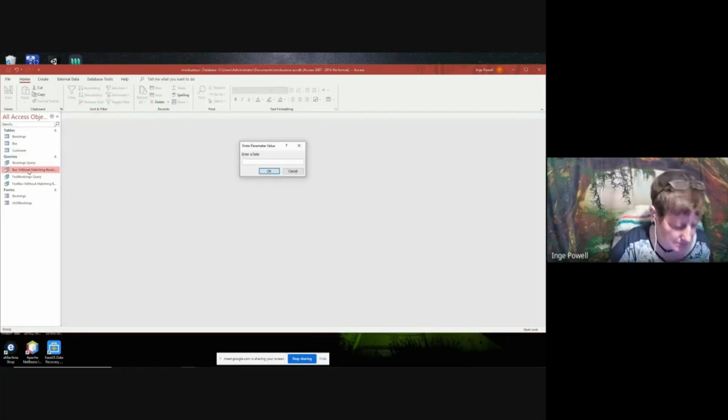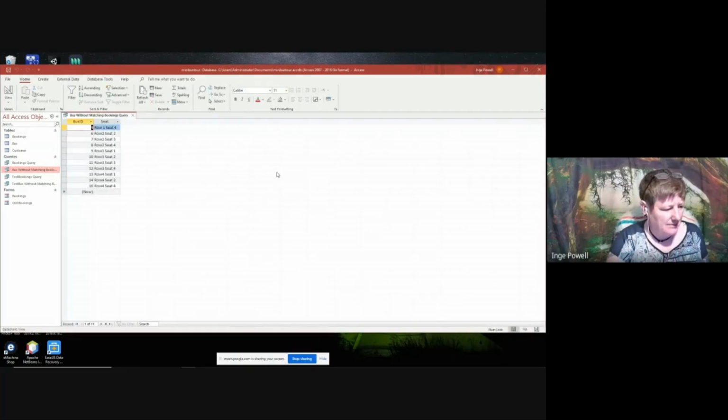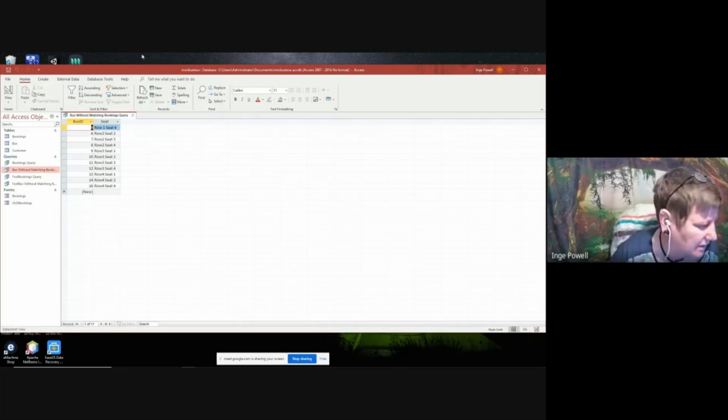If, however, I run the same one again, I put the 17th in, where hopefully it's going to filter out some of those seats. I shouldn't have 16 seats available. I should only have the ones that are left. You can see it's taken most of row 1, the beginning of row 2, and 1 from row 4. So it's removed the bookings where those seats were there. So I could fill that bus up and it would say I'd have no more seats available for that bus. So this is an unmatched query.